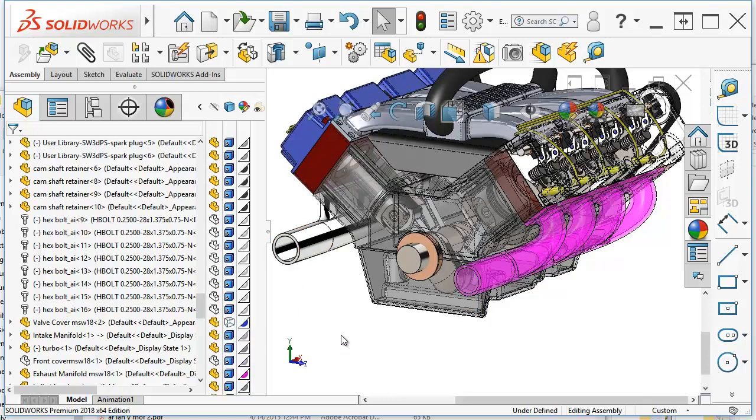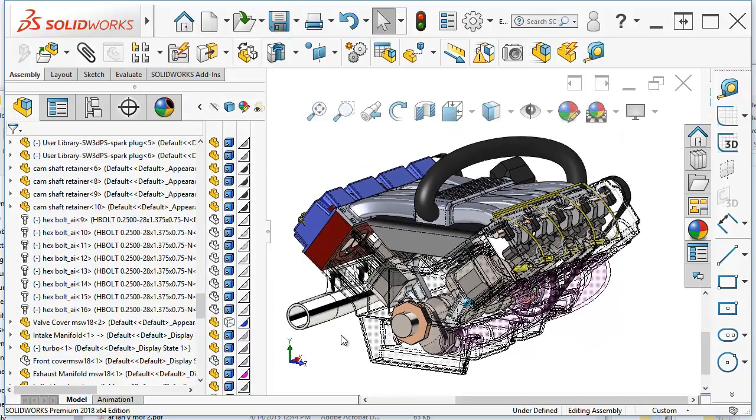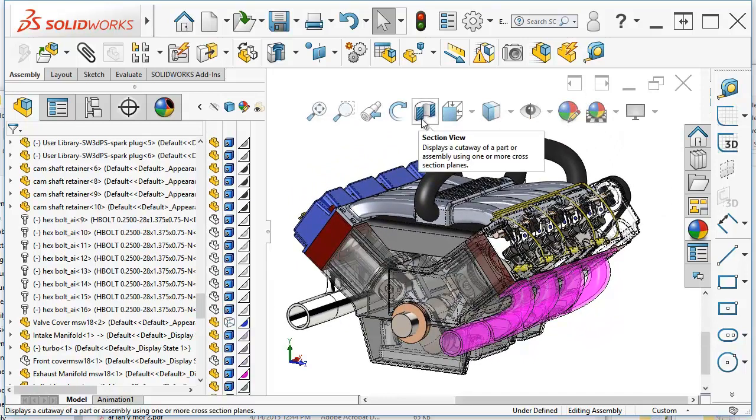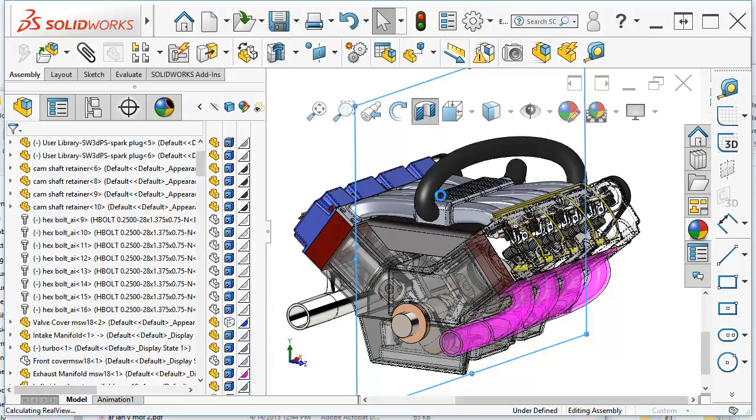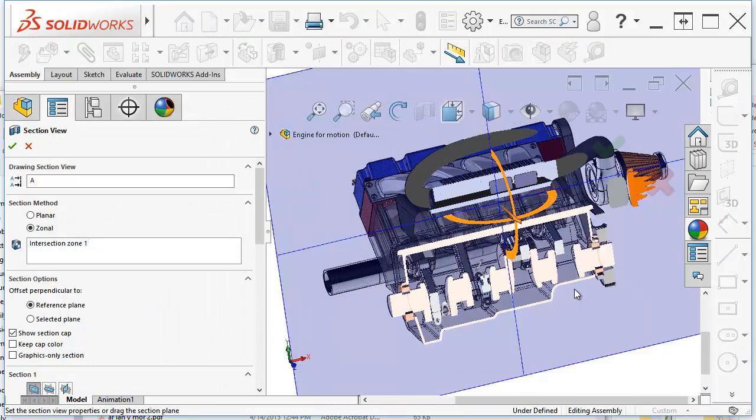There are a lot of other controls that you can use in SolidWorks for visualizing assemblies, and some of these we'll talk about are section view, which allows you to cut through the assembly and visualize the part or the assembly in this manner.